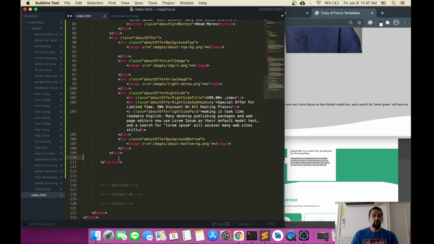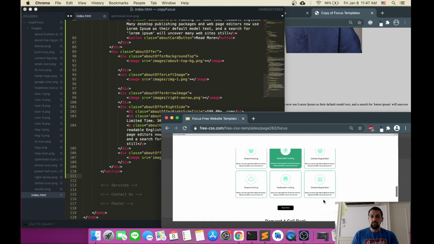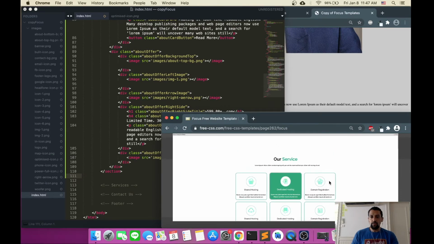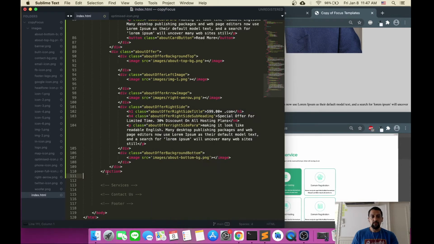And now we're on to our services section. So on services, basically there are 6 boxes like this. We have an intro up here, a paragraph here, and then we've got our 6 boxes. So let's call this section services.